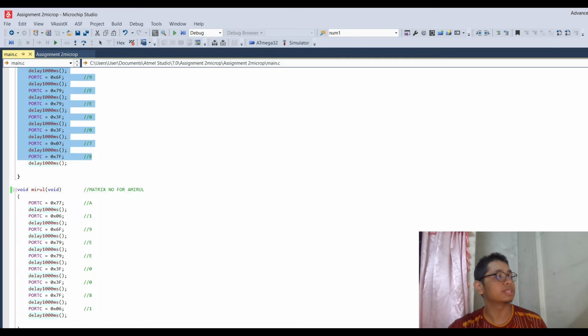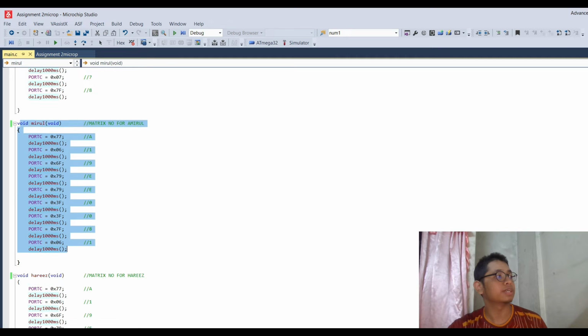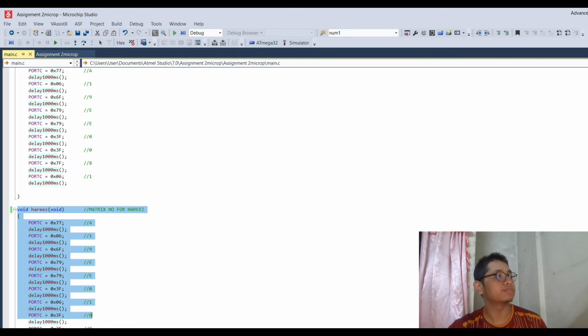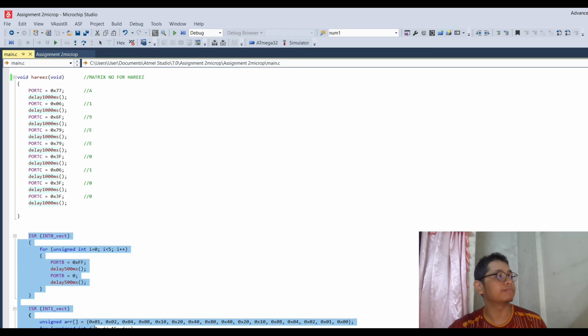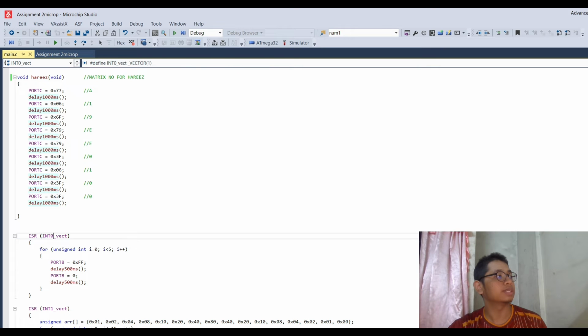This is for the third, AMIRUL, and this is for the matrix number for HAREEZ. Then this one is the coding for the interrupts, INT0 and INT1. I will build the solution to make sure it succeeds.